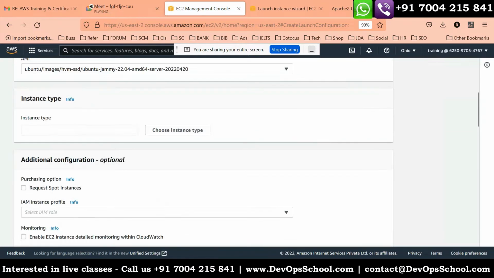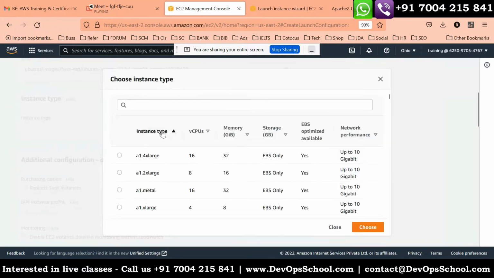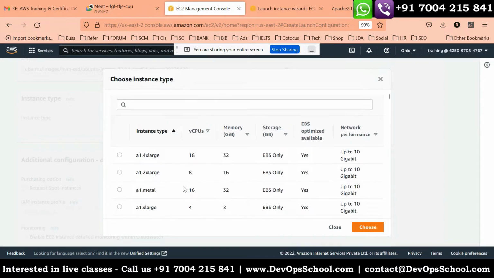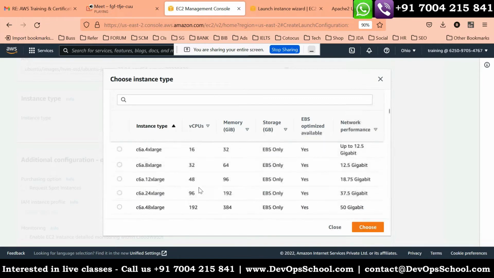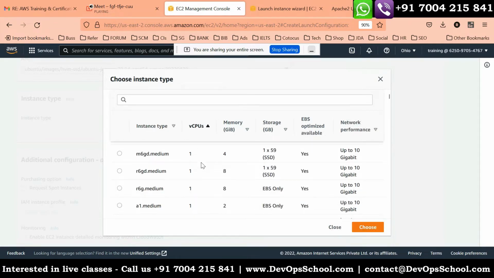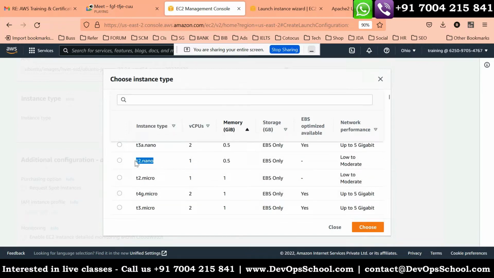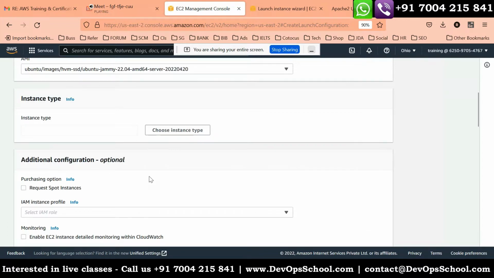Now you have to select the instance type. Guys, here you have to select the instance type very low. Why low? Because if you go for high, you will not be able to get scaled up. So here I am going for very low, which is possibly 1 CPU, and this is the nano I'm going for. Please look at it, you can filter all this. I'm going for T2 nano, 1 CPU and only 500 MB of RAM, and choose this.